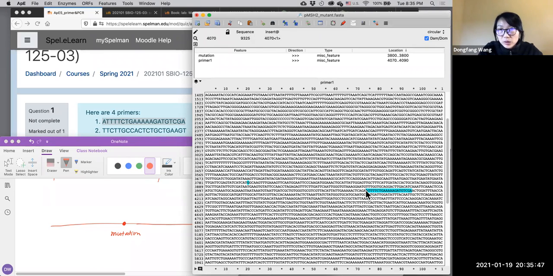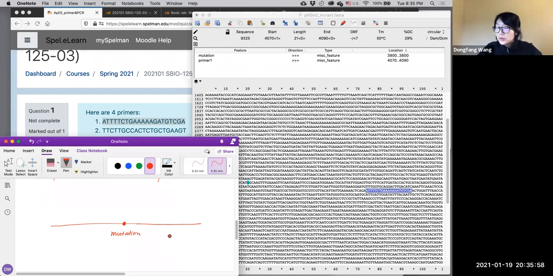And then primer 1 is a forward primer, and its location is right here. It starts at 4,000. So its relative location is right here. So I'm going to draw this primer. This is what primer 1 looks like.